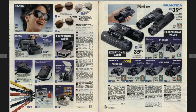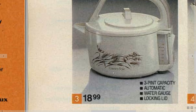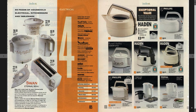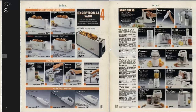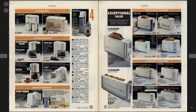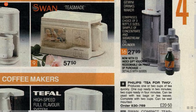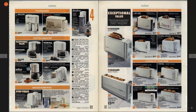Got some sunglasses, got some binoculars. Look at these kettles — Russell Hobbs country style, that is delightful. Stainless steel, exceptional value, £13.99. And a tea's-made — you can put a picture in it, so every time you wake up you see a lovely picture and get a cup of tea. But then you have no milk to put in it, because that was downstairs in the fridge — so what the hell is the point?